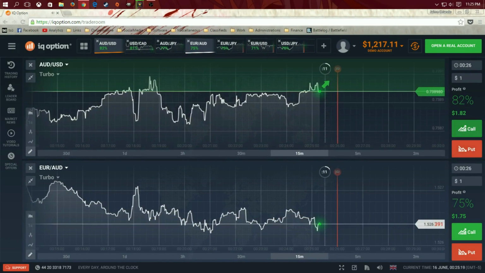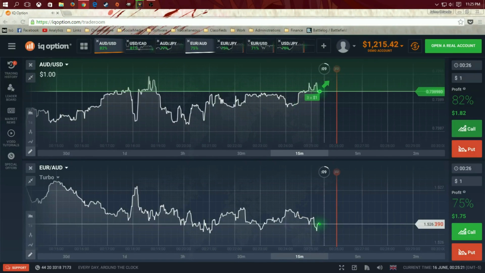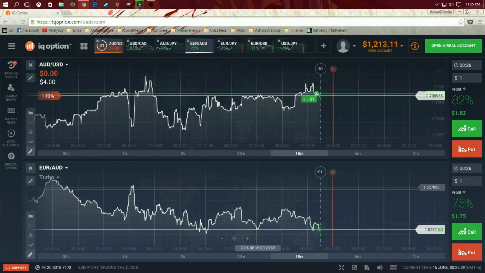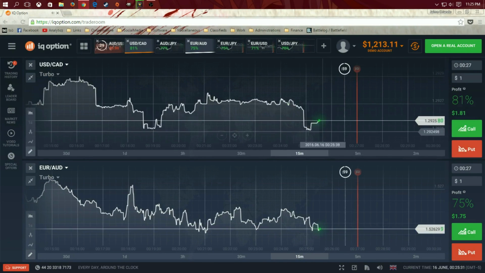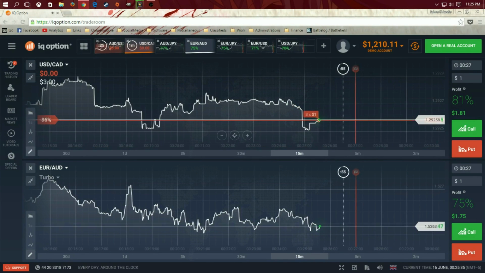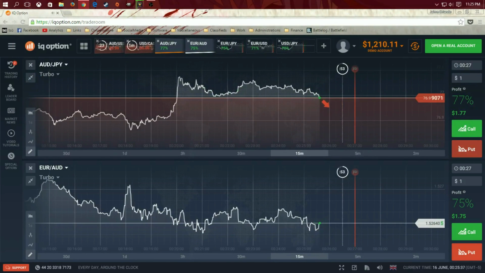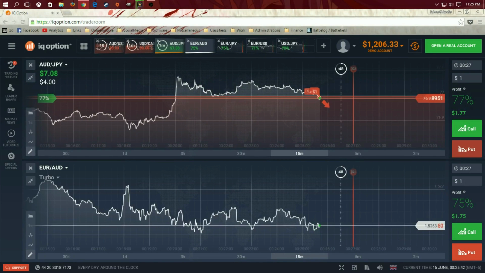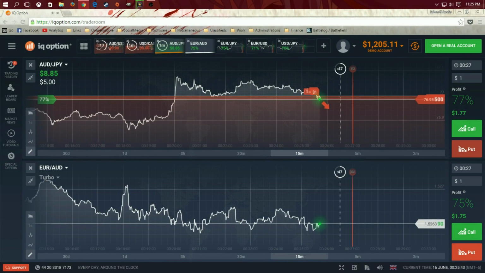So let's go ahead and continue here. We'll make up for that $2 loss here. And I'm actually not going to trade on this one here. I do not feel comfortable trading on that, so I will not. And again, we will try and recoup the $2 lost. Now this right here looks like a good downtrend, so I'll go ahead and actually put $5 on that one.